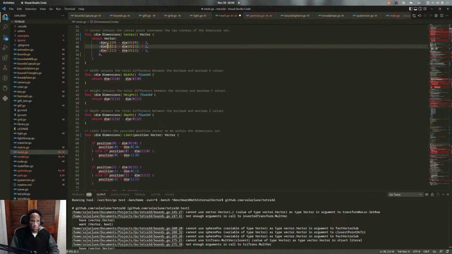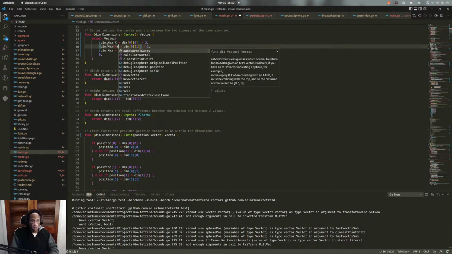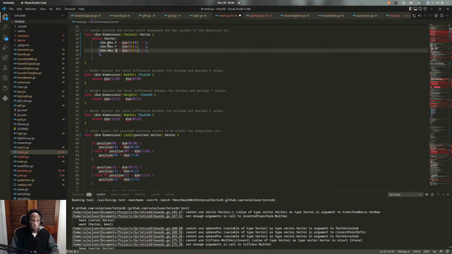Okay, dimensions. So these are X. Okay, these are. Nice.